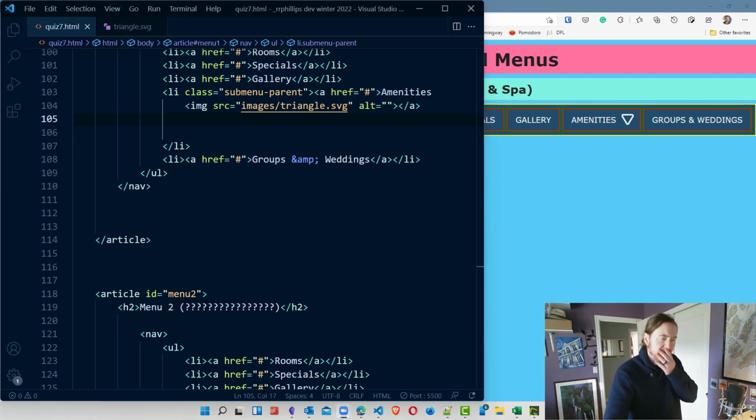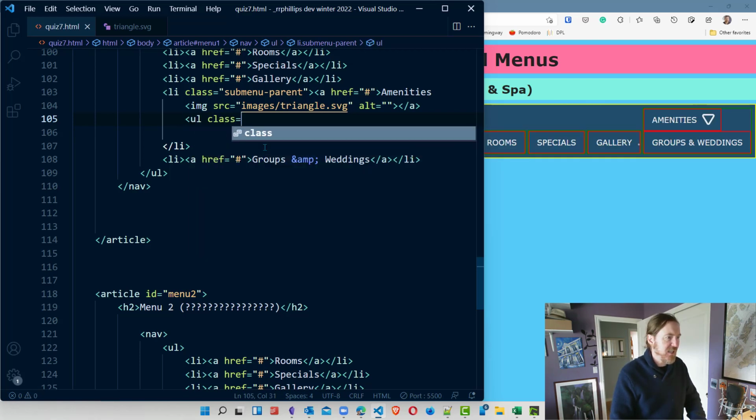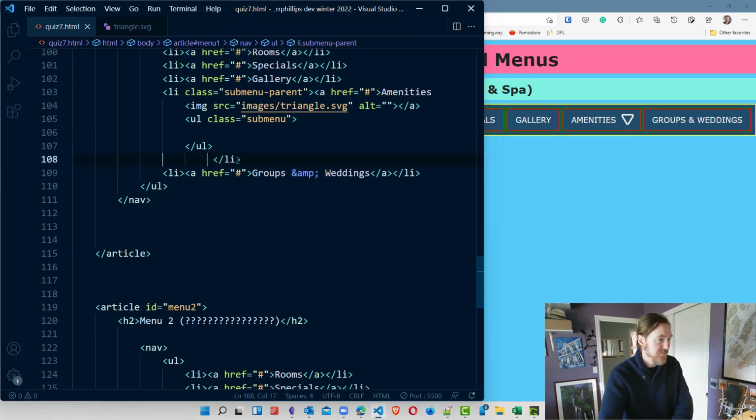Cool. So inside of the list item here is where I'm going to be creating my submenu. I'm going to indent this as well. I'm going to create another unordered list, and I'm going to give this a class equals submenu. And then I can close up that space there. There we go. So now we have a submenu. We have an unordered list within the list item of the parent menu. And I'm going to create an a href equals dummy.